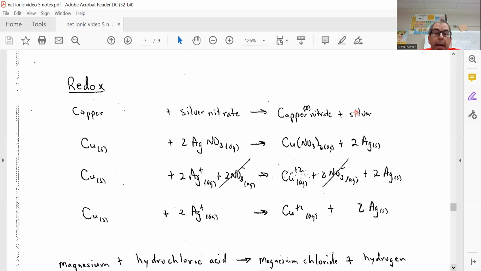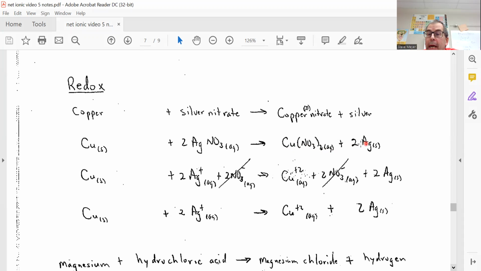So how do we write a net ionic equation for that? Let's balance it first. We have copper as a solid, because that was a copper wire. We had aqueous silver nitrate, so we had silver nitrate crystals dissolved in water. Ag is +1, NO3 is -1, so that's a balanced formula there. We formed copper(II) nitrate. That's the blue color. Copper is +2, nitrate's -1, therefore it's Cu(NO3)2.